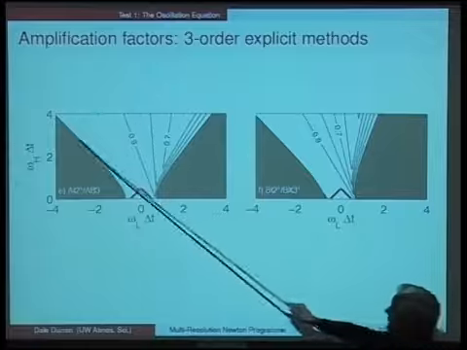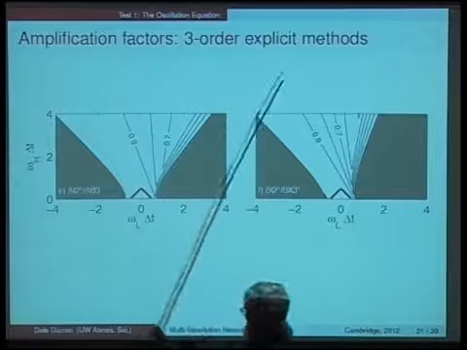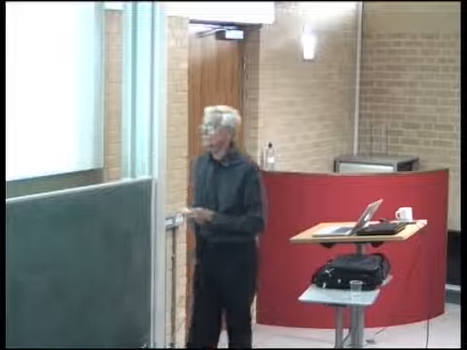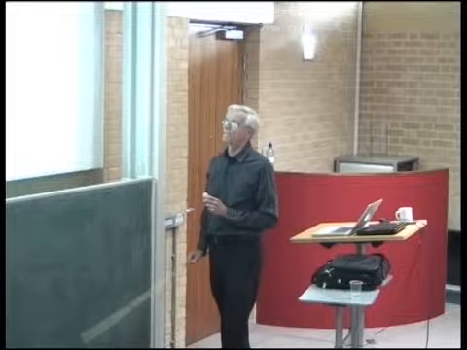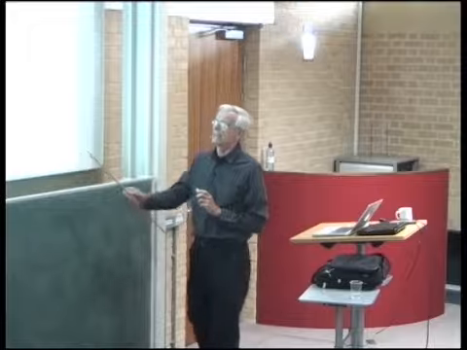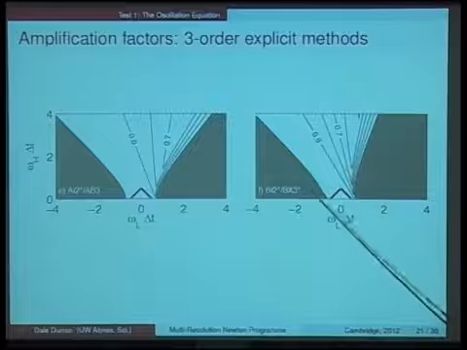The width of this wedge is a little narrower than the leapfrog scheme, but it's still pretty wide relative to the other methods. So this is, in most respects, a very attractive choice. And I'll get to the respect in which it has a bit of a weakness, which is strictly computational, in a minute.